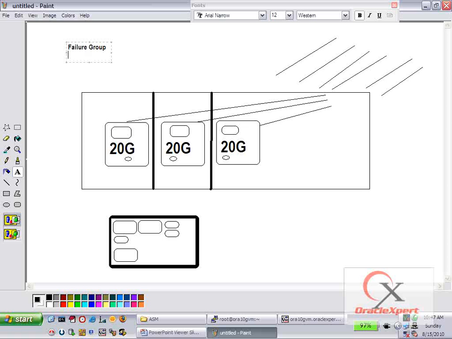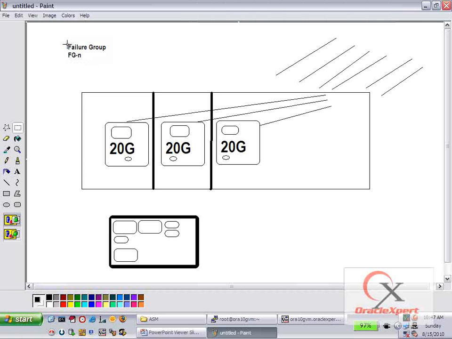I would name them FG1, FG2 and so on, up to FGN. Replace that N with whatever number or character you want. So the ASM disk group is further subdivided into smaller groups if you want fault tolerance.